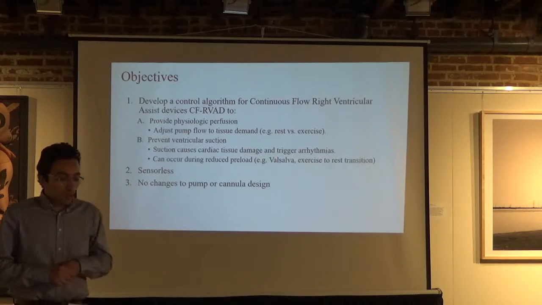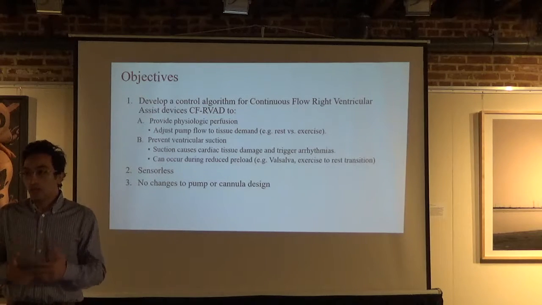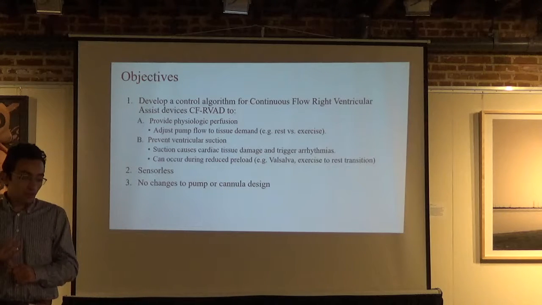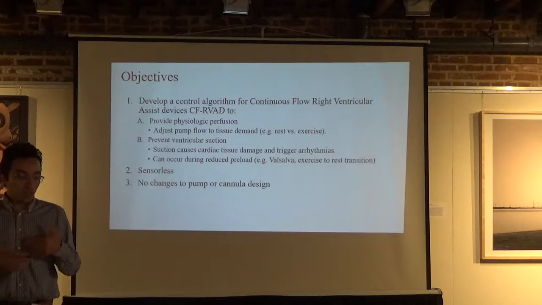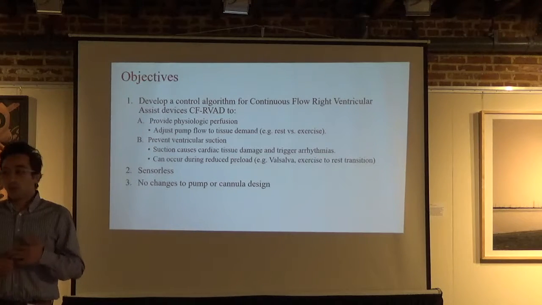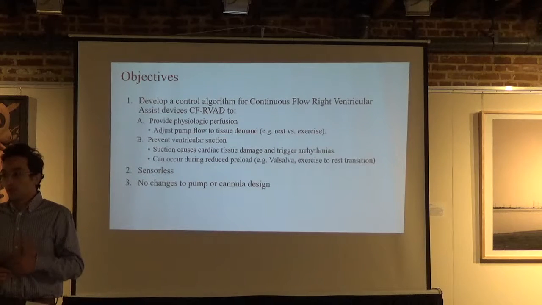So for our design, we set our goals to develop a control algorithm for right ventricular assist devices that is able to provide physiologic perfusion. That means it will adjust the pump flow depending on the tissue demand. And it would also prevent ventricular suction, which can occur during reduced preload.